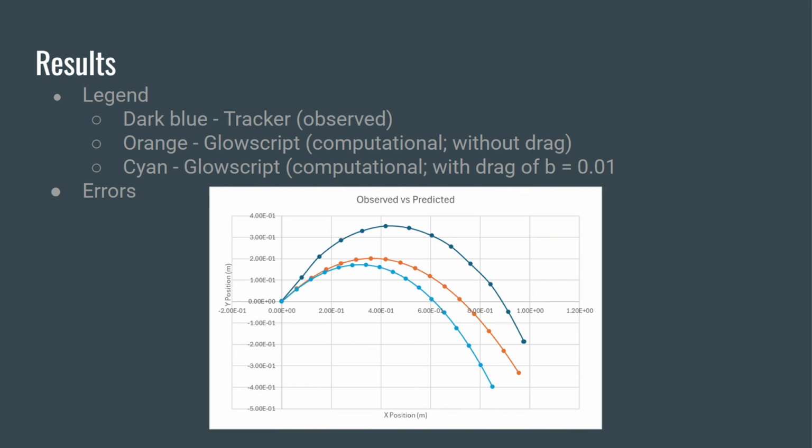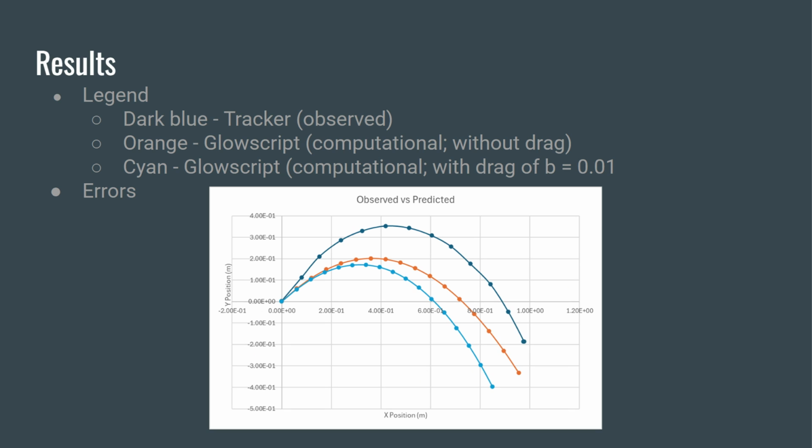And there's many potential sources of error in this lab. The first one is that during the throwing of the object, there could have been other forces acting on it that changed it from the calculated model, which only used the force of gravity and the drag force. Secondly, there are potential human error mistakes during the coding part of GlowScript and the plotting of the object in Tracker. Ultimately, the sources of error coupled with the understanding behind the fundamental physics principles would account for the cause of the results shown here.